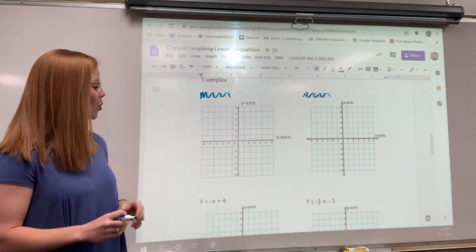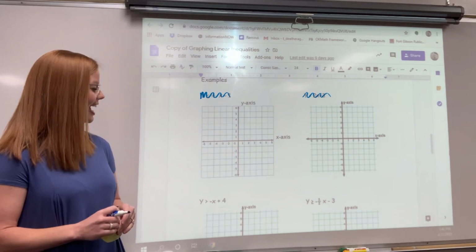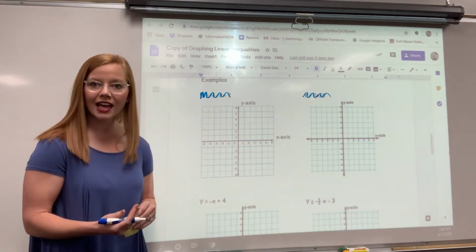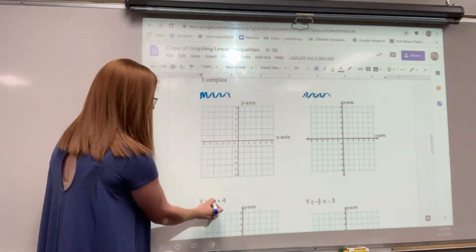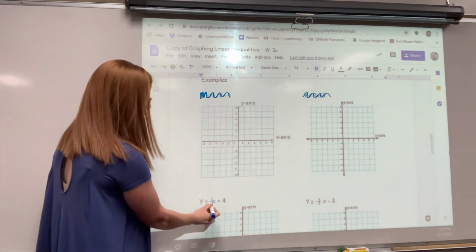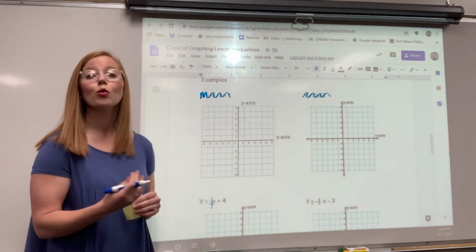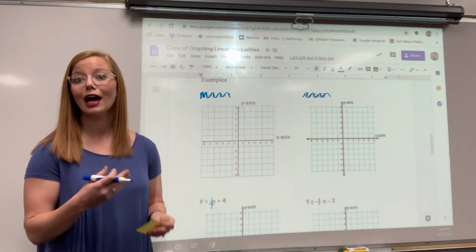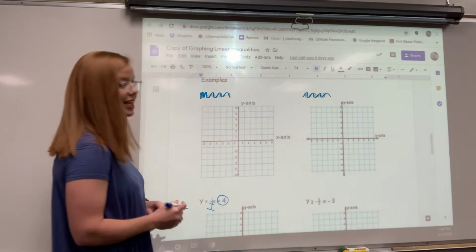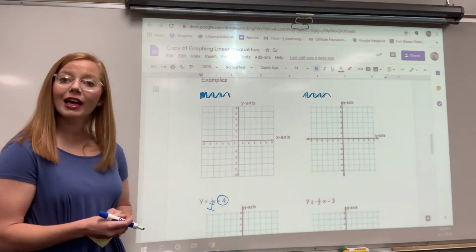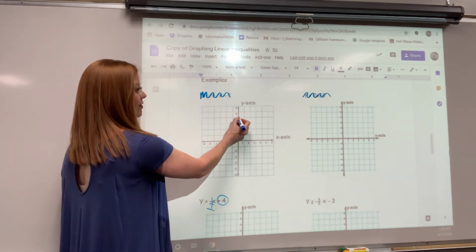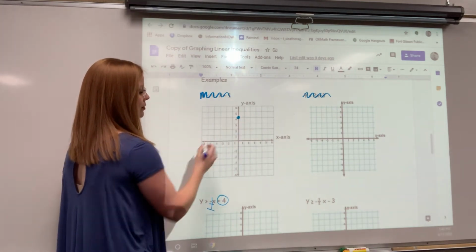This line says y is greater than -x plus 4. Whenever I see that -x, I know that there is a 1 right there in front of that x. Since it's not a fraction, I can put it over 1 to make it a fraction. We always want our slope to be a fraction since it's rise over run. There's my slope. There's my y-intercept. Plot your y-intercept directly on your y-axis. So I'm going to go up 1, 2, 3, 4 and make a dot.